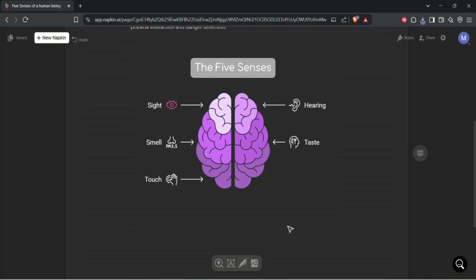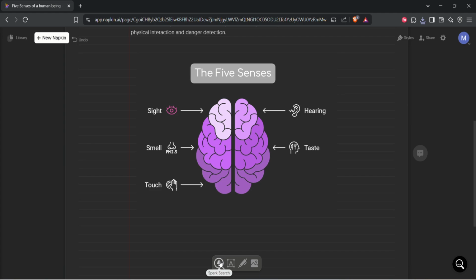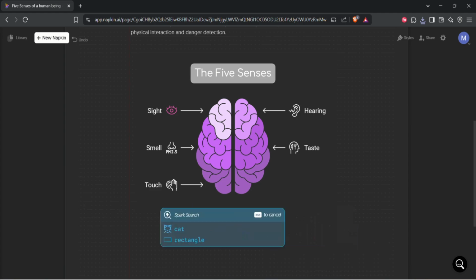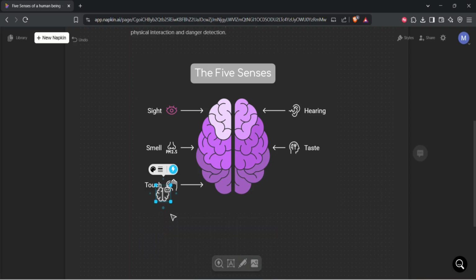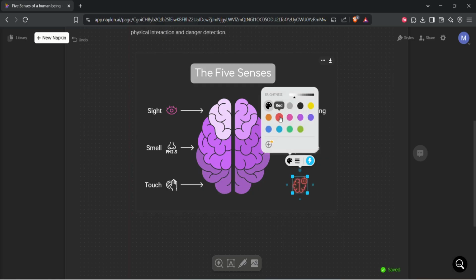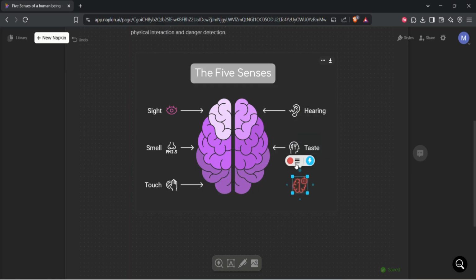It is a spark search. What does it mean? Here you can add any extra icons you want. Let us suppose I searched brain. If you search brain, there are many options, many icons you see here. So let's say this is the artificial intelligence robot. I'm clicking on it. Now a new icon is generated where you can use it anywhere, okay? You can choose any color you want, and the other options are similar to the existing one, okay?